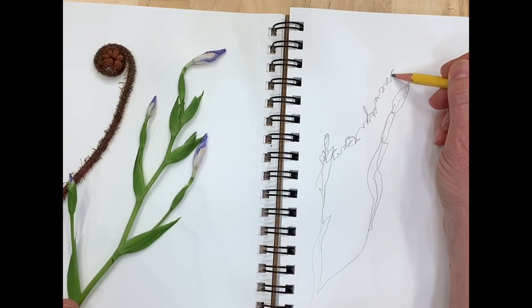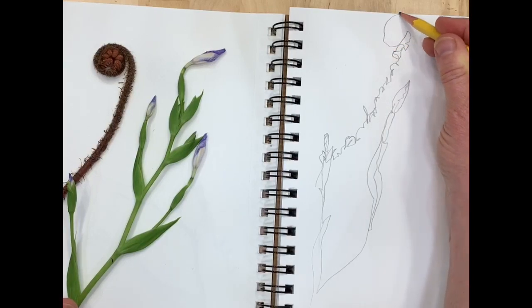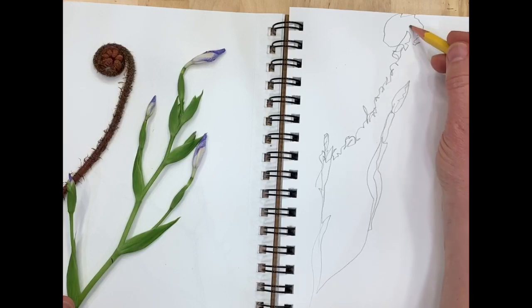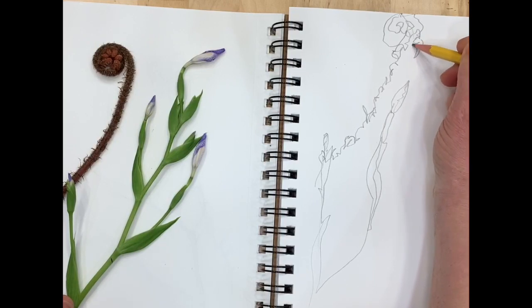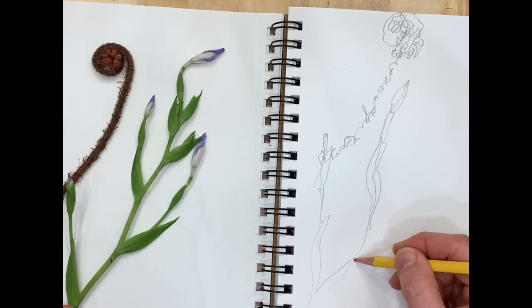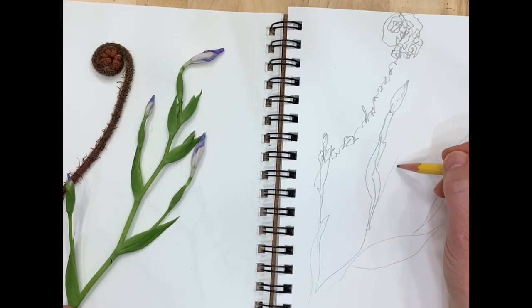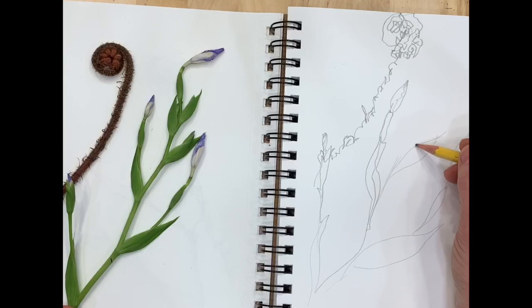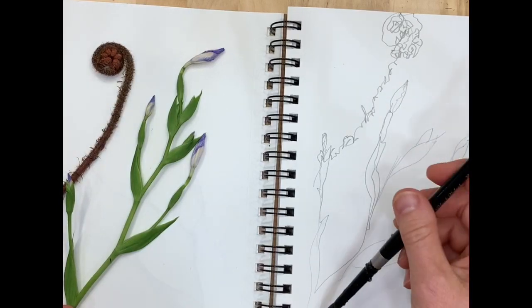I'm moving to the fern now — you can see the little hairs all sticking off. You're going to really let your eye notice and let your hand get connected to your eyes. You're drawing what you're seeing, not thinking of what shape this should be. You're just letting your eyes notice the detail and letting your hands follow and observe and admire the differences, the contrasting shapes, the curves, the imperfect little fluid organic shapes in your inspiration piece. What you end up with here doesn't matter — you're just getting yourself warmed up and connected.